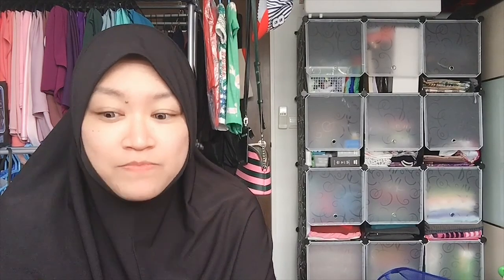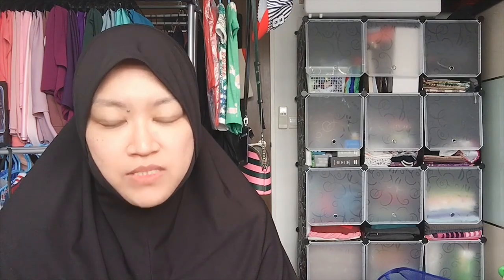Plus number one is that it is convenient. Prior to owning a robot vacuum, I have a weekend helper that helps with the general upkeep and maintenance of the house. So she will vacuum and mop once a week. She cannot do that right now because of the circuit breaker, so I have taken over the vacuuming task quite a bit, and I find that I have to constantly sweep and vacuum the floor because Reza is in his mouthing phase. So he's like picking up everything on the floor and putting it inside his mouth. He's also eating by himself, so obviously he will make a mess of everything. And there is just a lot of cleaning to do.